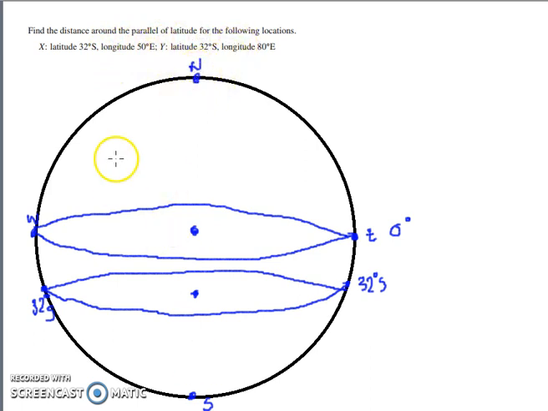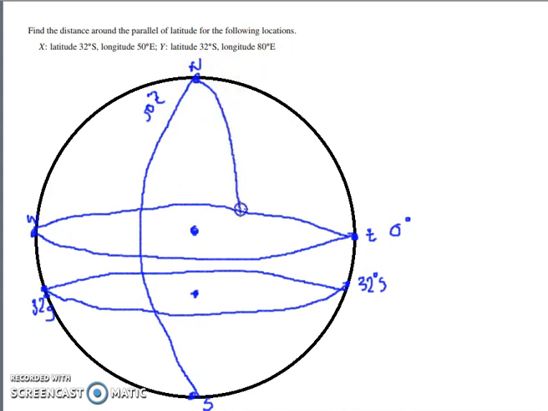So longitude goes from north to south. Take that as your prime meridian line as the left, and then let's just draw one here, around that way. We could call that one 50 degrees east. And then if the next one's 80 degrees east, it's going to be a bit further around. So drawing it around that way, and we can call that one 80 degrees east. So what's the difference between those two locations? 30 degrees.